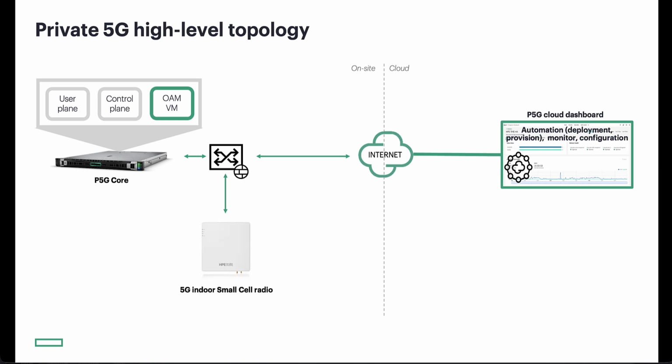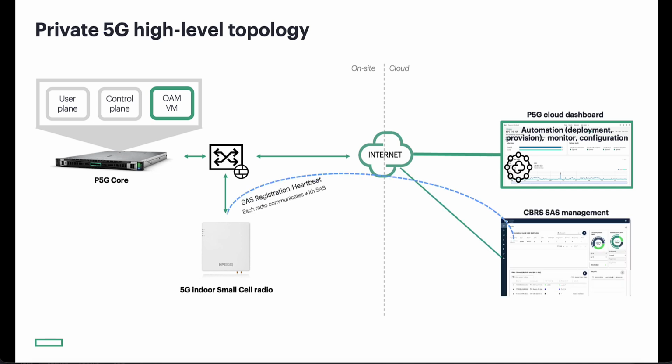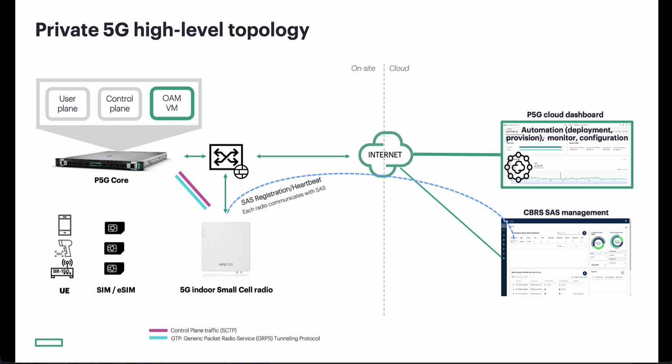At the same time, small cell radios can be plugged into the infrastructure. These radios get a DHCP IP or can be configured with a static IP. The small cell radios then resolve the pre-configured SAS URL to start the SAS process for authorization. Once SAS authorizes the radio to operate, it communicates with the AMF IP or the RAN IP of the core to establish a secure tunnel. Finally, SIMs or eSIMs can be provisioned through the dashboard and associated with the P5G network. These SIMs enable user equipments, or UEs, to connect to the P5G network and pass traffic seamlessly.